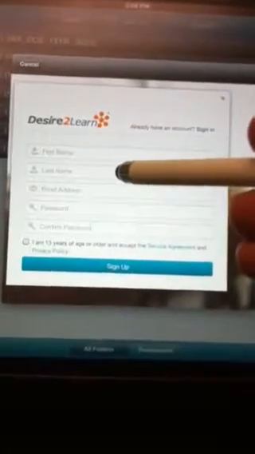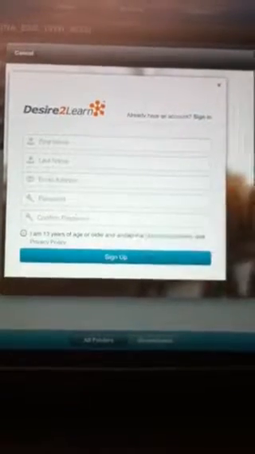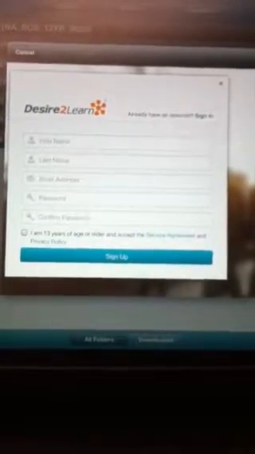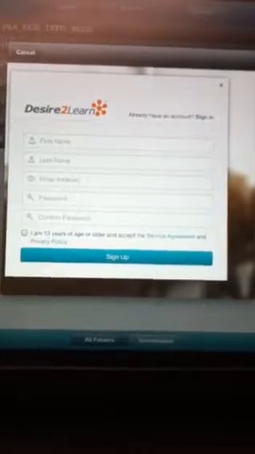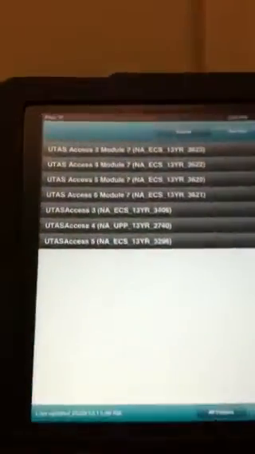If I just pop that open, the company Desire to Learn have made it available. If you create a Desire to Learn Edudentity account, all you need to do is enter your first name, last name, email address, password, confirm password, and sign up. And this allows you then to access Desire to Learn through your tablet. Once you've done that, you need to enter your normal password and user ID that you use when you enter Milo through the internet, and you should discover that you have the same units available to you through this application that you would ordinarily have available to you through the internet.